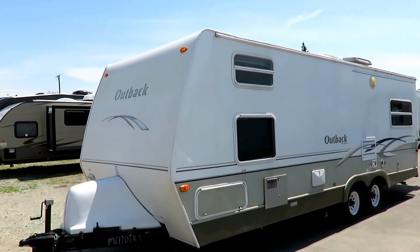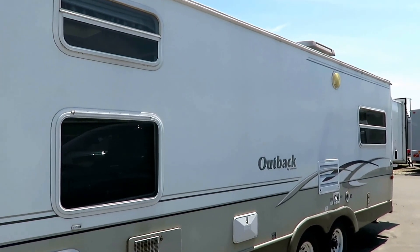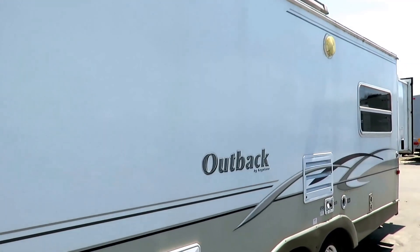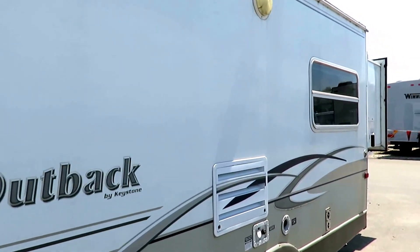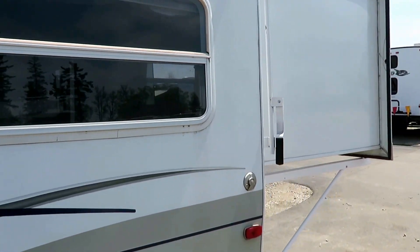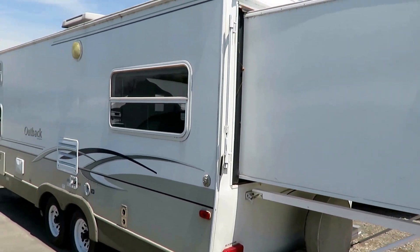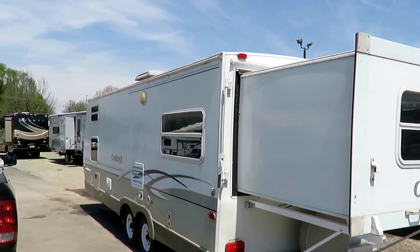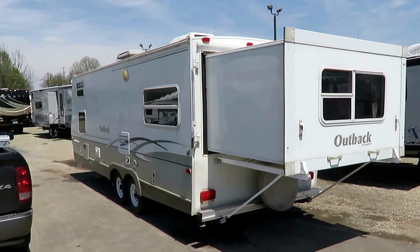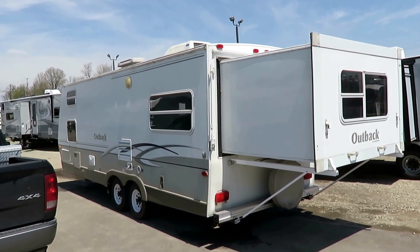This does have an enclosed belly. The dry weight is on the sticker inside and I'll look that up for you. She was stored outside, and it looks like the front passenger's corner was the side that saw the sun the most — I can kind of tell that from the decals. By and large, really not a bad unit. I mentioned the water penetration because I prefer transparency and honesty in sales.